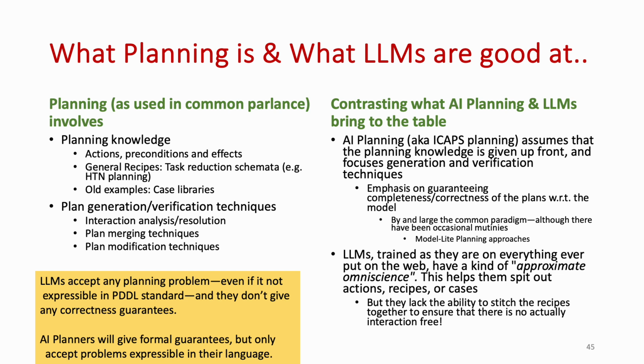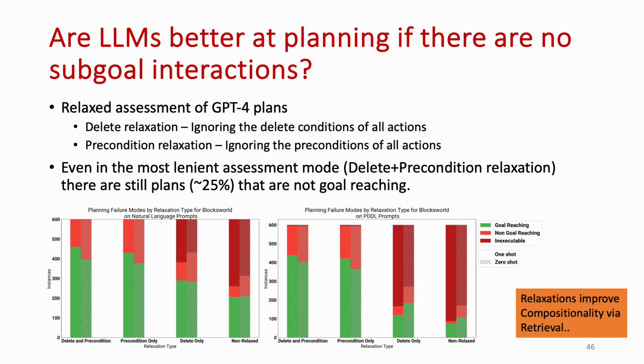Okay, so they can accept any planning problem even if it's not in the PDDL standard, but they don't give any guarantees of what the plan is. And if you check that, you realize that they don't have good enough performance. Interestingly, in traditional planning, knowledge has always been a bottleneck, because everybody writes a particular domain in PDDL for that particular domain. One of the nice things about LLMs is you can just say, here is a problem, and they can make sense of it and provide a reasonable approximate solution, but not necessarily a correct one. So it's sort of a complementary thing.